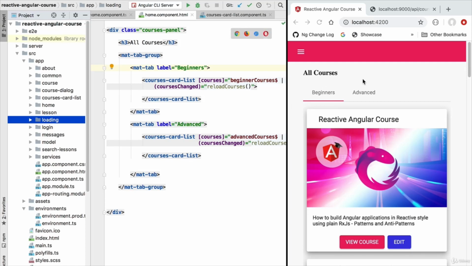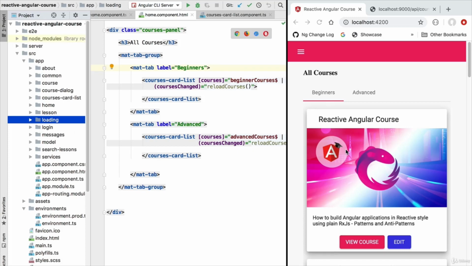Another very common example will be an error messages panel that is going to be displayed here, and that will allow us to display errors that are triggered in many other places of the application, such as, for example, the home component whenever we are loading the courses, or the edit course dialog whenever we are trying to save our course in our backend and something goes wrong. We need somehow to show an error message to the user, and for that we are going to be using a messages panel that will also interact with the rest of the application using a reactive design. So let's now start with the first example, the loading indicator.